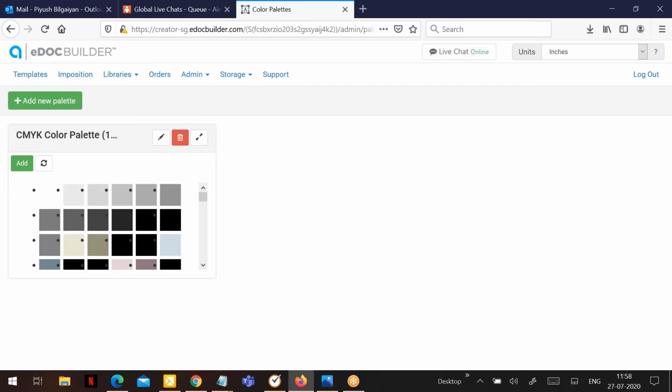In eDoc Builder, you can use color palettes to create multiple custom palettes that you can selectively utilize throughout your templates. A palette can be made of CMYK, RGB, or spot colors. Each text field within a template can be assigned to any one of the palettes you define. In addition, in an Interactive Designer template, you can allow users to select a solid background color from a palette you define. There are some reasons for creating a custom palette.